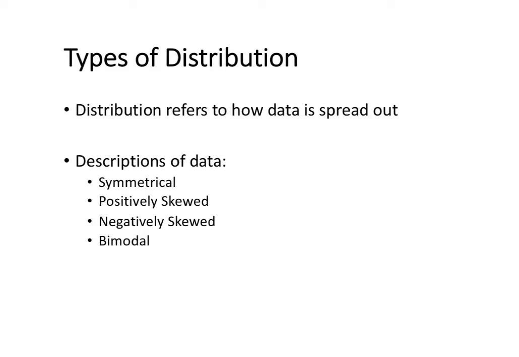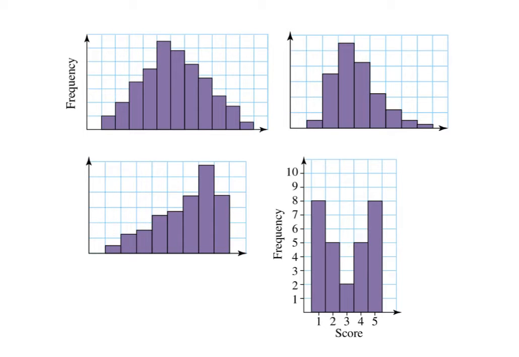So let's have a look at how these 4 look when they're plotted onto a histogram. If we have a look at the first one, we can see that the data peaks in the middle of the histogram and is evenly distributed on both sides. When the data looks like this, we call it a symmetrical distribution. Other names for it are a normal distribution or bell-shaped. This means our data is perfectly spread out between the upper and the lower range, peaking in the middle where the median and the mean will be located.